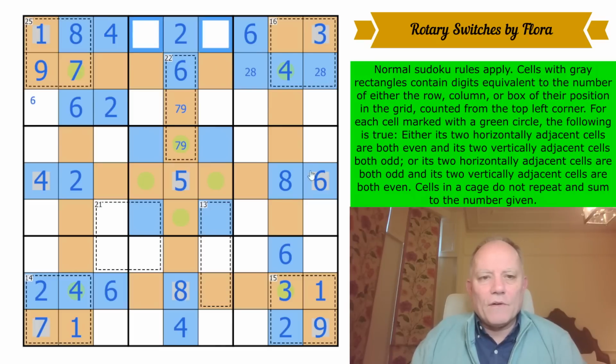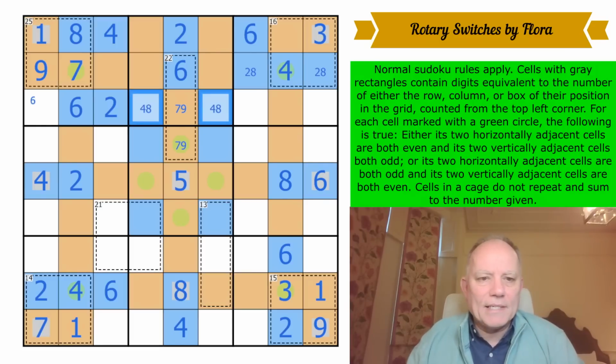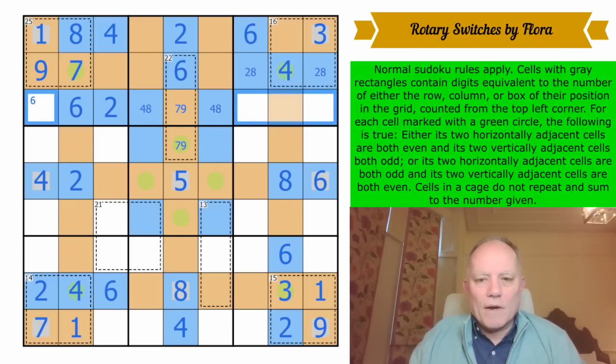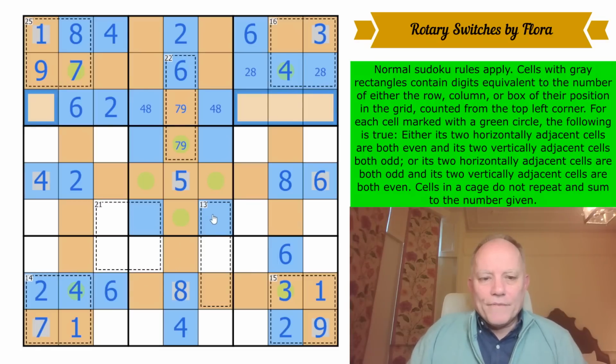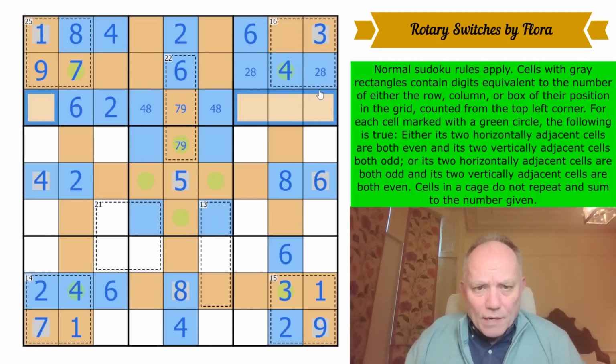So that's there. Those are odd. These are both even to make up the numbers. They're 4 and 8. That's all the evens done for row 3. Everything else is odd. Now, how are we getting on? No, it should be obvious, I'm sure, but I'm not quite seeing what to do next.